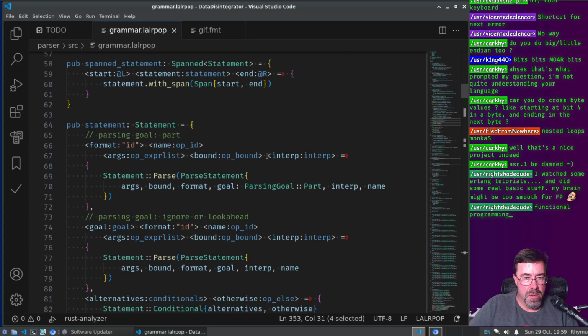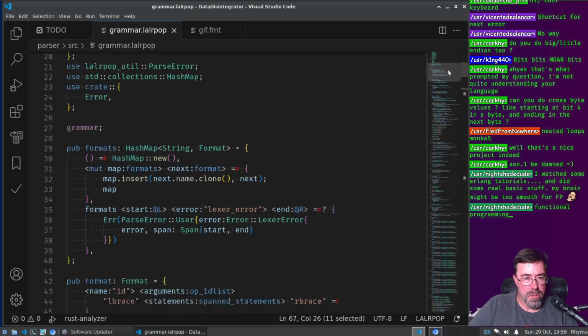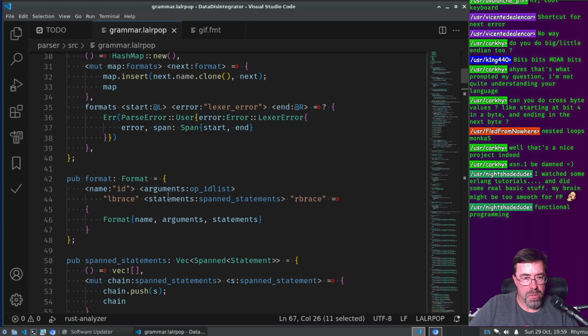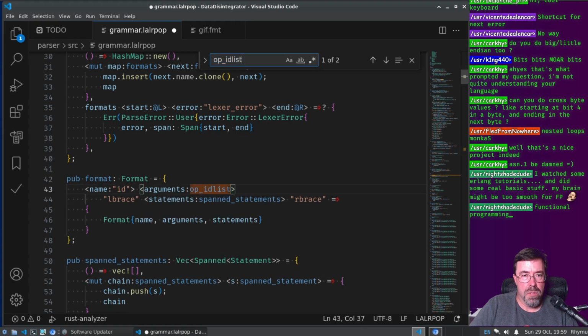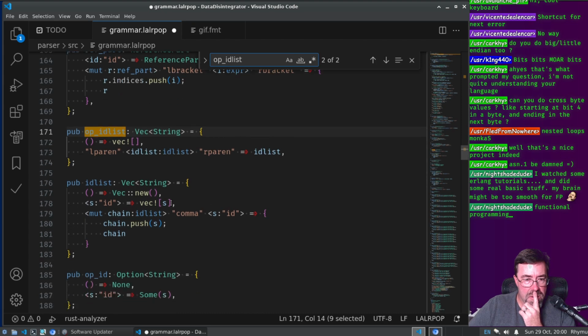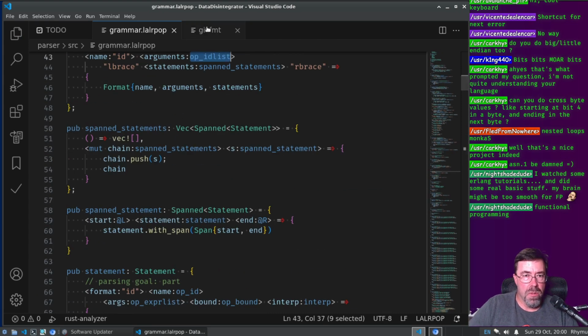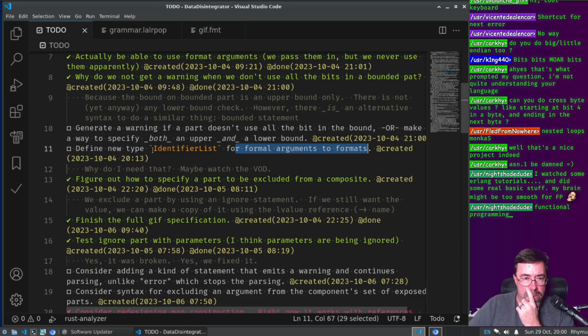That's what that means. It's this expression list. No, formal would be in format. It's ID list. So it's just this ID list, a chain of identifiers. Why would I care to make an identifier list? Yeah, I don't know why I need that.